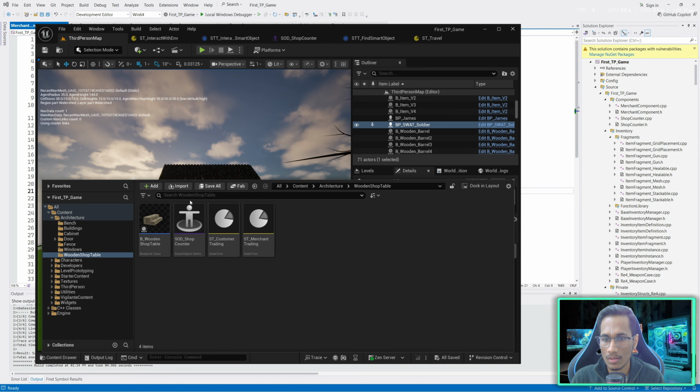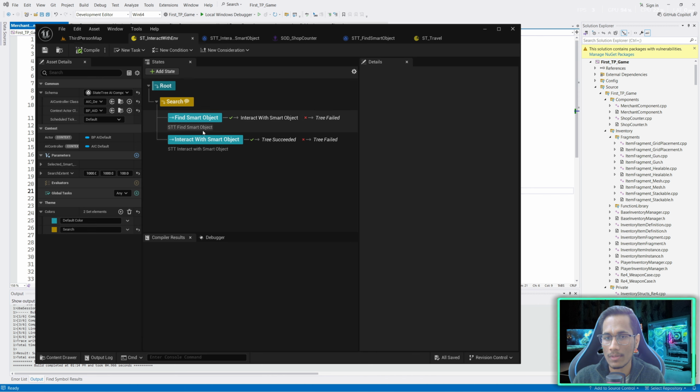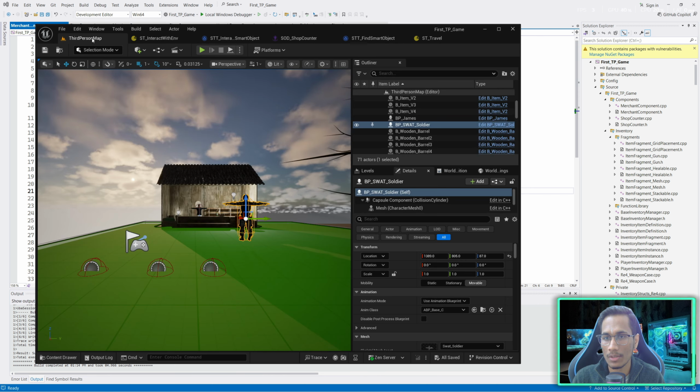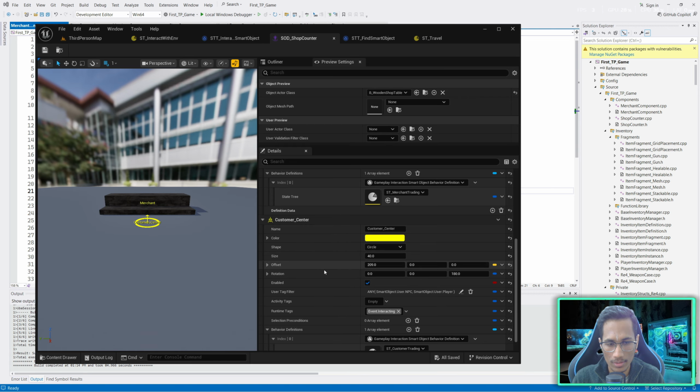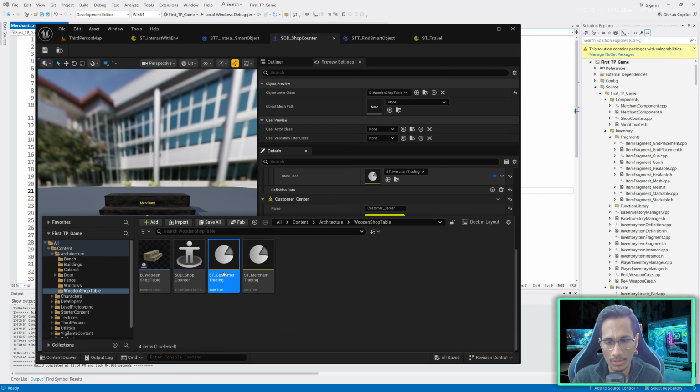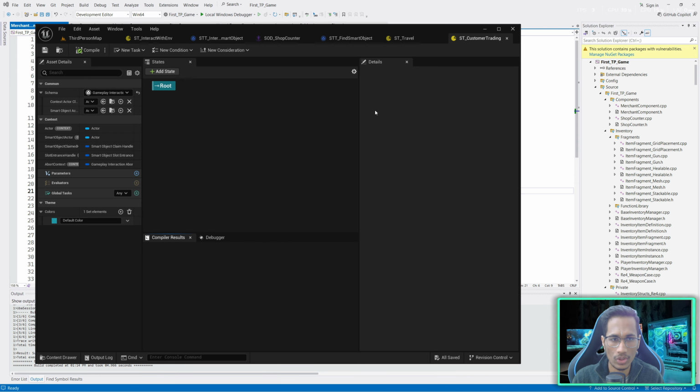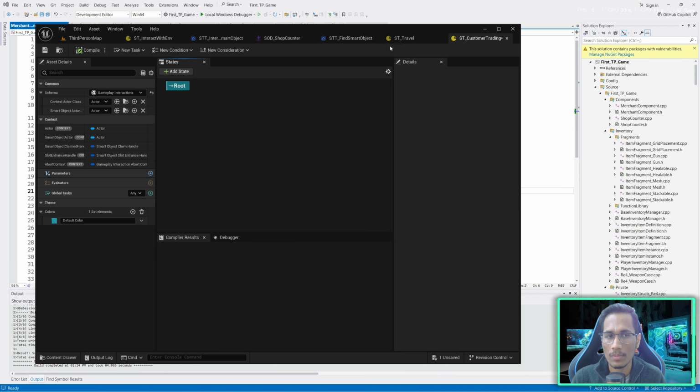change is done. Now we created the interact with environment state tree and it will take you to the smart object. And once you go to the smart object and you start interacting with it, the customer will get this customer trading state tree injected. So let's define what will happen in the case of customer. We want this state tree to serve all NPCs and all different types of shops. So we are not going to change this schema.